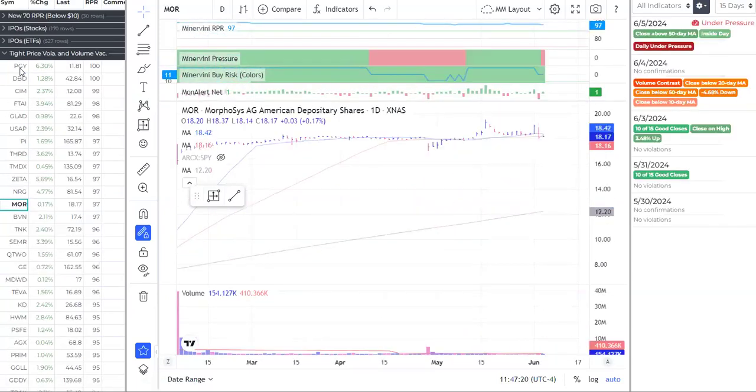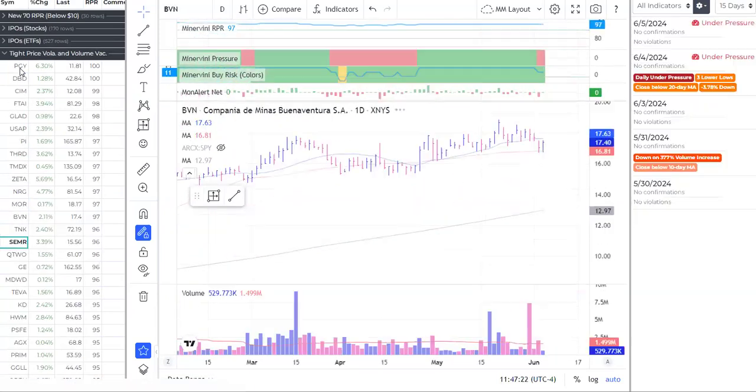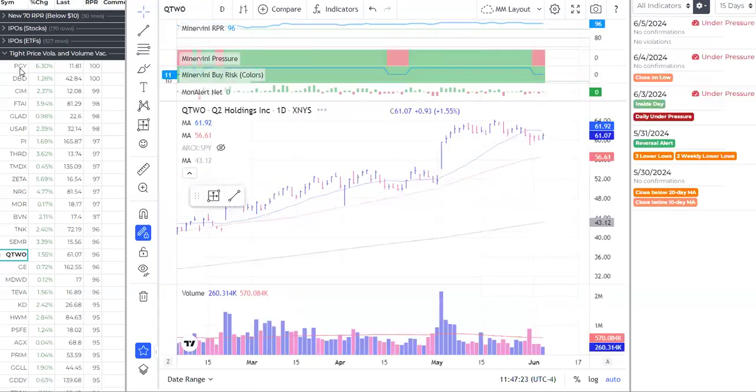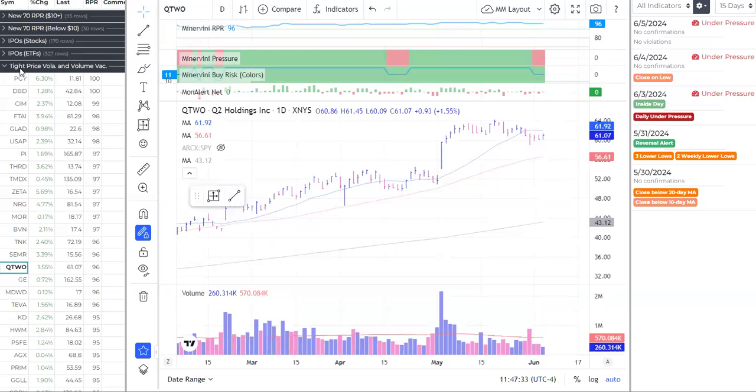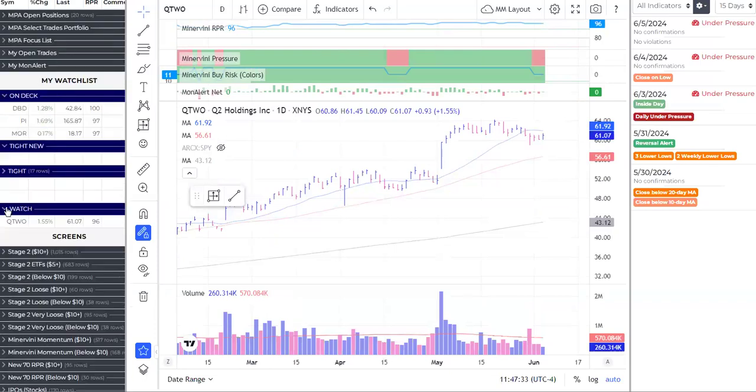Tap, tap. Now, if I want to put it to a different list, I come down here, I see this one. Oh, you know what? This is my low cheat list. I go tap, and I go down to one of the other lists, add it to my watch. Now I go hit the left, it goes to that list. Now I come up here, and you can see I have in the watch list, the one that I scroll down, the ones that I'm double tapping are just going to that top list.